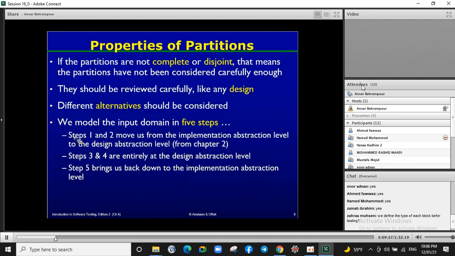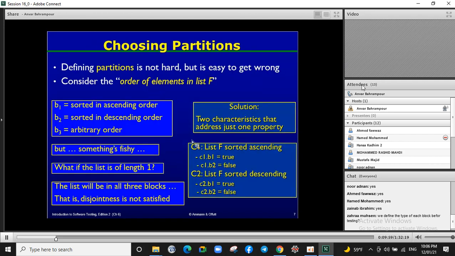So in these cases, we could simply consider each characteristic in isolation. For example, the characteristic C1 partitions lists by whether they are sorted in ascending order. By this characteristic, we could partition our domain into two disjoint blocks.